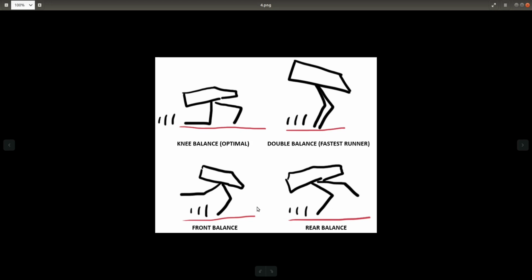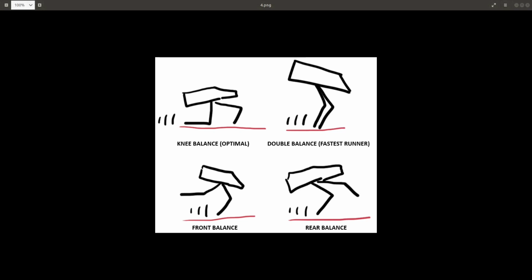And there is rear balance, which of course also has a big risk. The safest is the one where we move, but not so fast. And double balance is the hardest to balance, but we move really fast. We can run as in real life, using 2 legs for that.